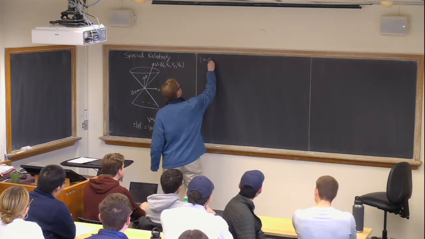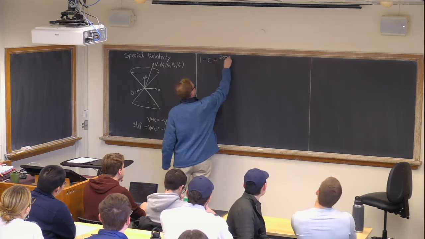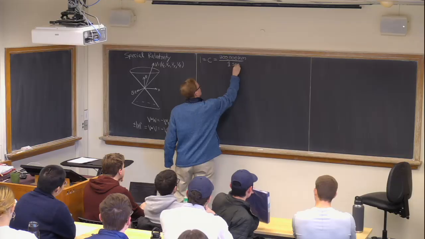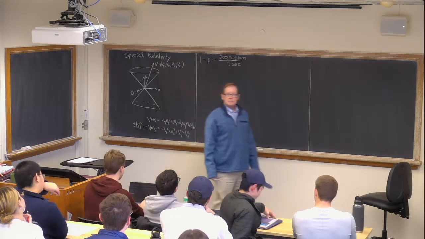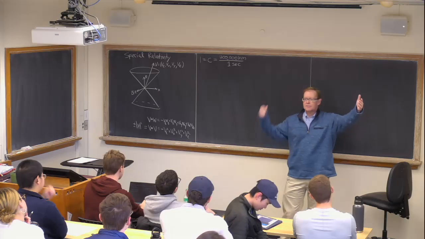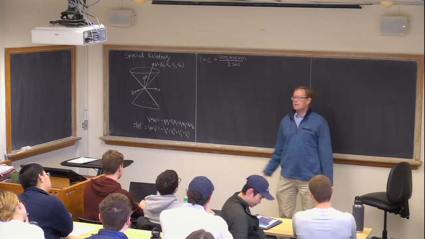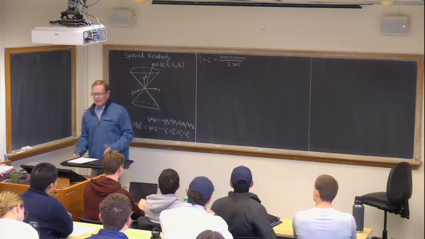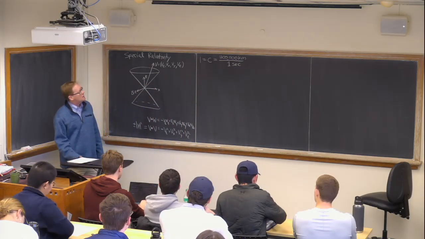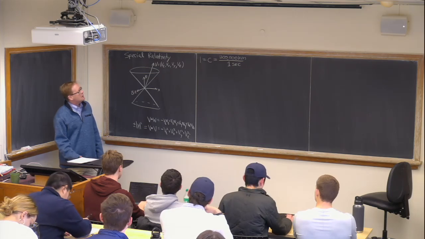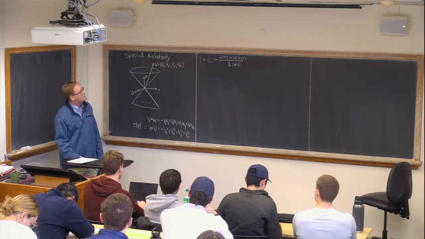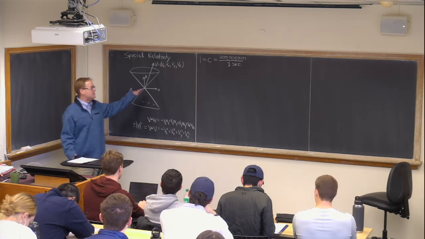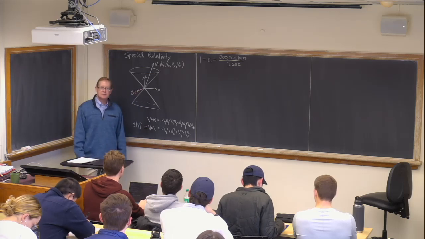We use the letter C for it, and it's around 300,000 kilometers per second, which means 300,000 kilometers equals 1 second. Another way to say it is 1 light year is equal to 1 year. The speed of light is the conversion factor between space distances and time. So, I like the milk soda pop analogy, and hopefully this doesn't seem quite so radical. I mean, does it seem plausible to you guys?